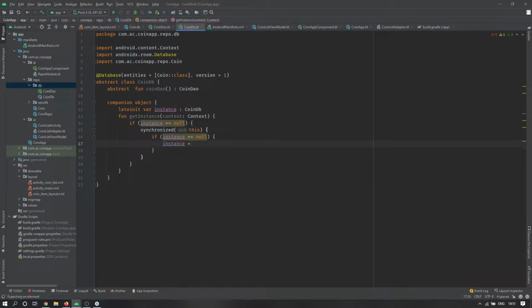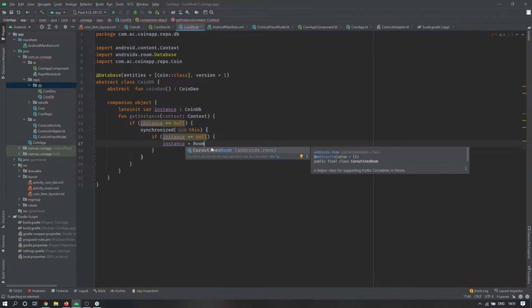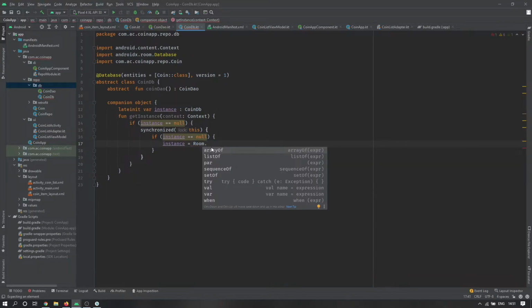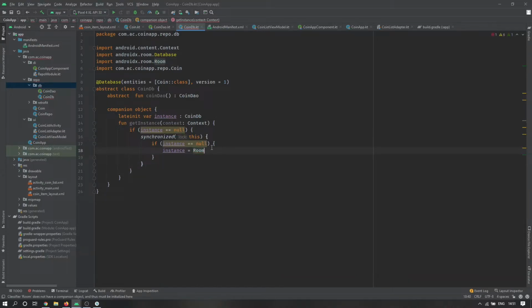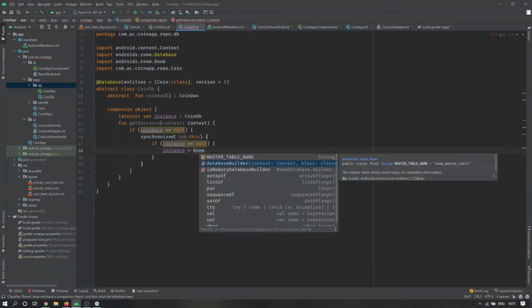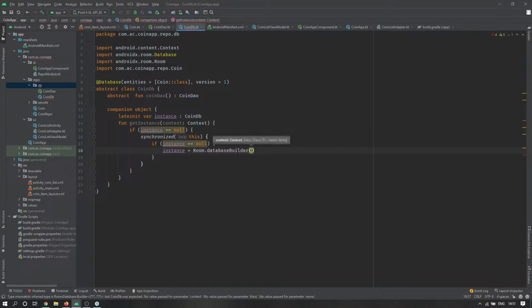Instance is equal to, we need to use Room.databaseBuilder.